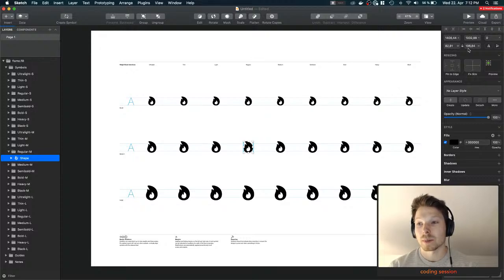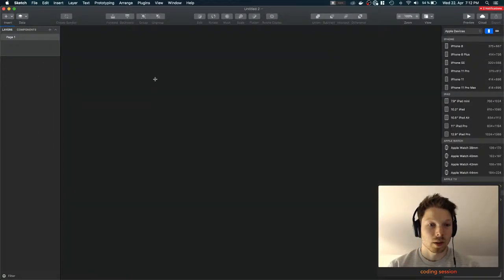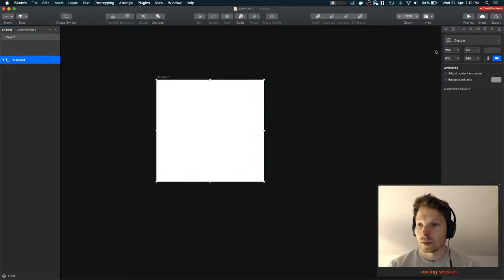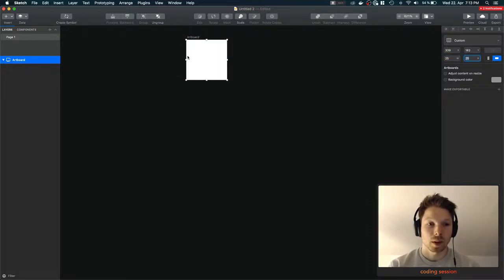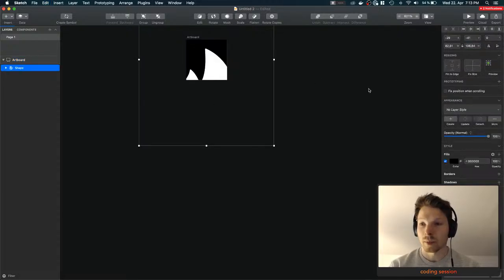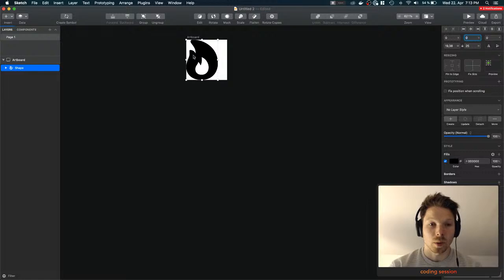So maybe I should create a new Sketch file, a new artboard, and have this one be 25 by 25, zoom in and paste the flame, and have the flame lock in proportion, and go here, put it in the middle, and now we have a square.